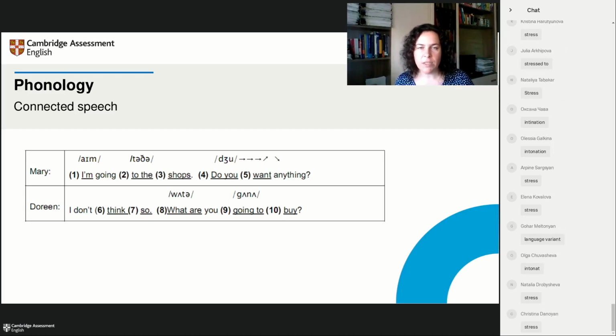This is interesting. This is important. Yes, this is linking. This is a very good example. Yes, Olga, thank you very much, Anna. So the final consonant of the previous word will be connected to the next vowel sound. In TKT, they're using only the term linking. In Delta Module 1, you can also use catenation, for example, for the same thing. Okay, how about number 9? What's this?